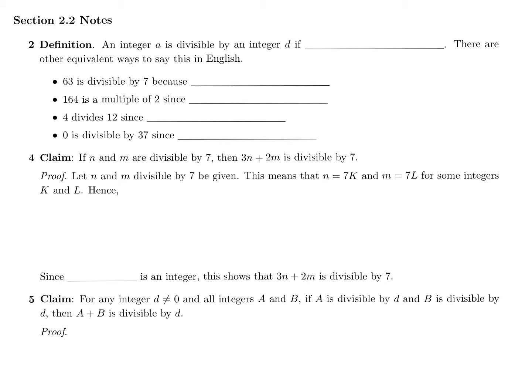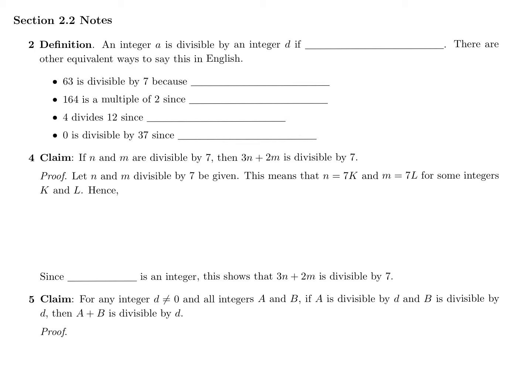In section 2.2, we relaxed the conditions that we were using in section 2.1 a bit so that we can state and prove some more interesting statements. One thing you'll notice is that in section 2.1, we defined divisibility by specific numbers, but we never just put all of those statements together in one. And so we start off with the definition of A being divisible by D in general.